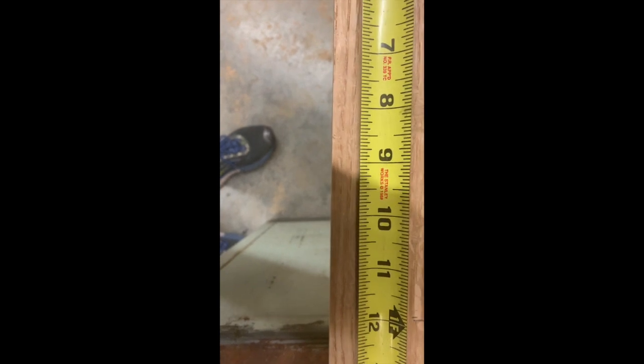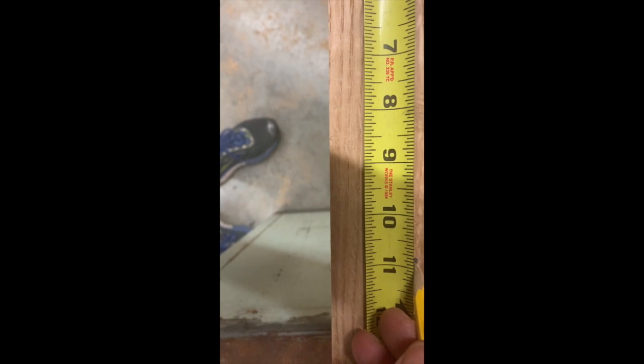So then I can go here, and I know it's 2.5. Let's go 12 here. So I'm going to go 1 1/4 to here. All right, move right there. 1 1/4, 1 1/4, and that'll be that rail. Come to this one, we'll move that up to 24, 1 1/4, 1 1/4, and that'll be that rail.